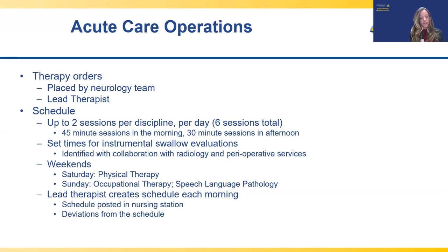The 45-minute morning slots allowed for a 15- to 30-minute therapy session plus time for chart review and documentation. Because patients were seen twice a day by each discipline, the afternoon session was typically completed by the same PT, OT, or SLP from the morning, so a 30-minute block was appropriate since chart review would only cover changes since the morning. We also collaborated with radiology and perioperative services to schedule video fluoroscopic swallowing studies and fiber optic endoscopic evaluation of swallowing studies, establishing set times — for example, stroke patients recommended for VFSS are consistently placed on the radiology schedule at 3 p.m.